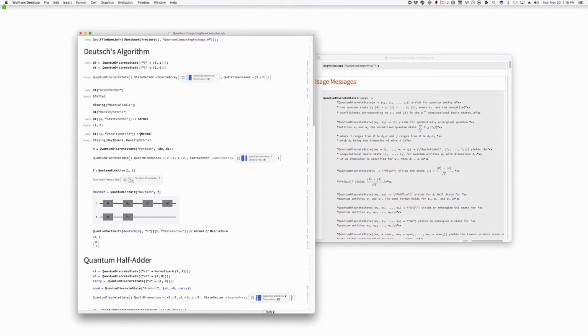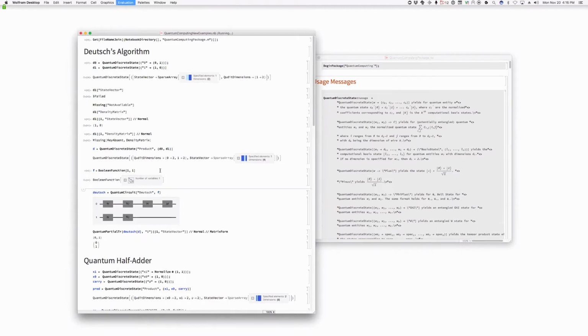Do you want to continue with the example? Would you like to continue with this example, or do you have other questions? I want to go on with this example, but I'm also wondering about the display of quantum discrete state. Right, and that's something that we had talked about, me and Jose, Xavier, and Caesar, but we hadn't figured out exactly what type of description box we wanted to use. Okay, all right, but let's go through this, and if we have Jeremy, do we have Jeremy here? Yeah, I'm here. Okay, you can wake up if you weren't already. Because we're about to get to what we're trying to represent graphically here.